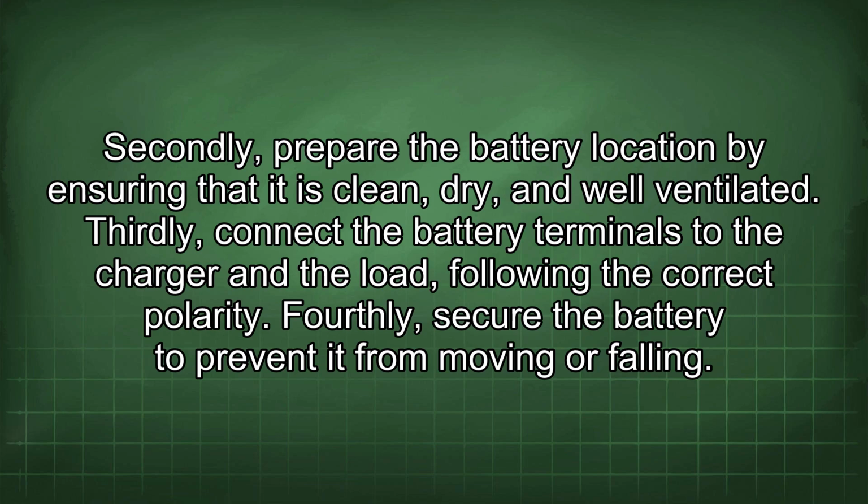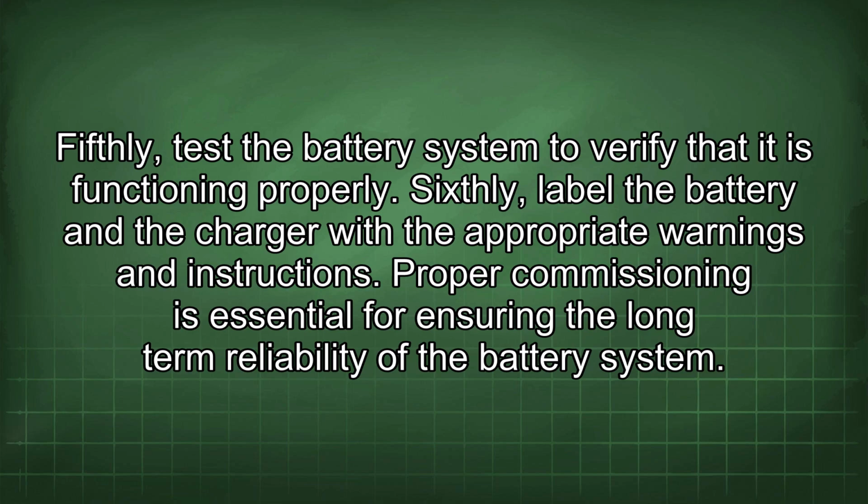Thirdly, connect the battery terminals to the charger and the load following the correct polarity. Fourthly, secure the battery to prevent it from moving or falling. Fifthly, test the battery system to verify that it is functioning properly. Sixthly, label the battery and the charger with the appropriate warnings and instructions.